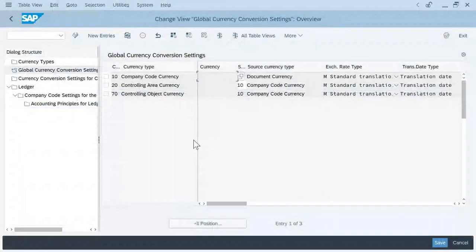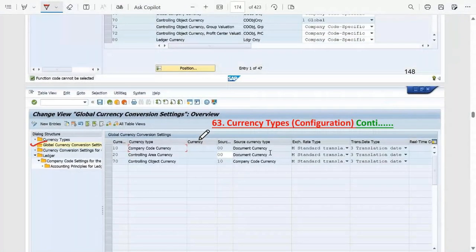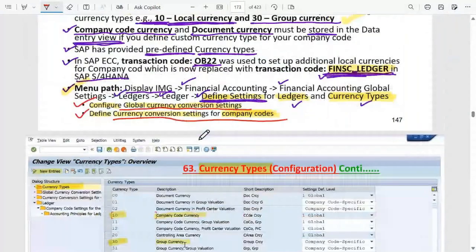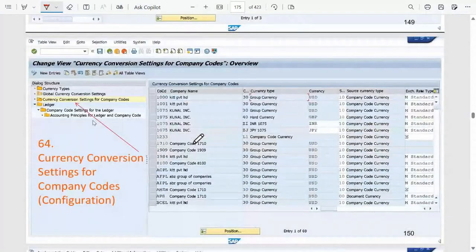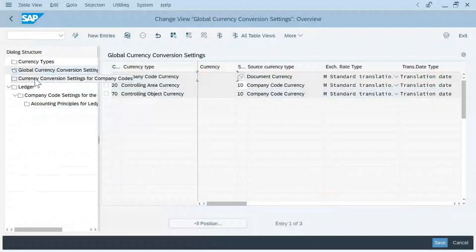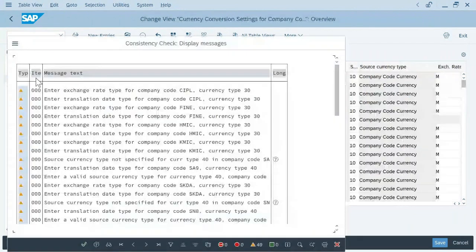In the same way, now go to Currency Conversion Settings for Company Codes. Double click on this and ignore warnings.